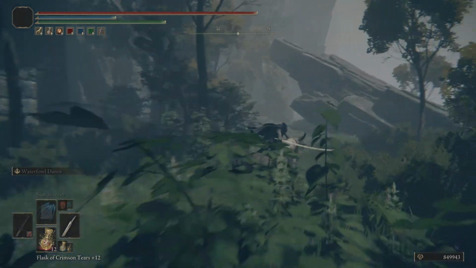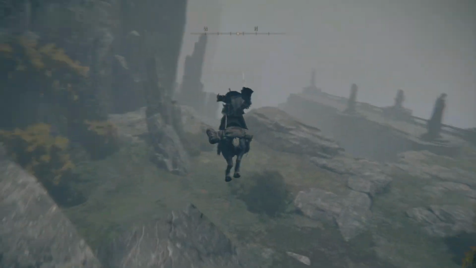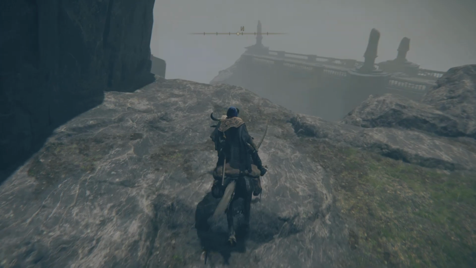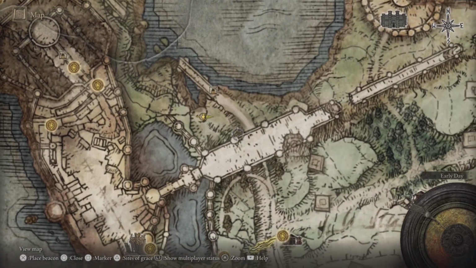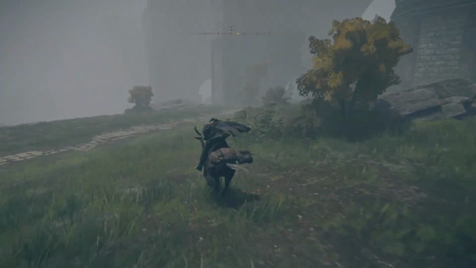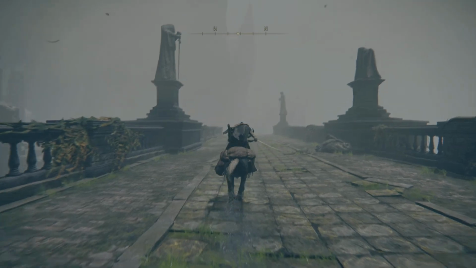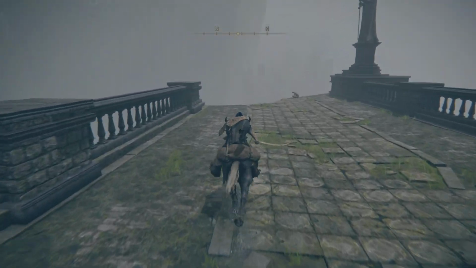And you go this way. There's a bridge right there, and that cuts off, but you can go this way. Well, sorta. Okay, so this is how you do it. There's this big road right here that cuts off right here. And you take that path. It'll lead you to this bridge that leads to Liurnia Lake, but it's cut off, so you really can't make it past there.